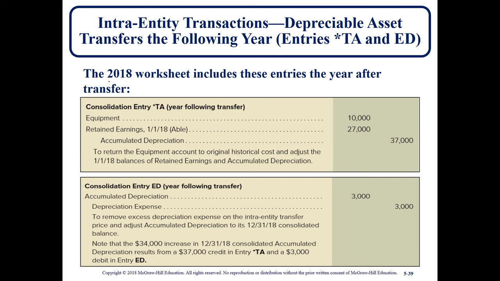In a subsequent year — 2018 — for Entry TA*, the equipment adjustment will always be $10,000 and will not change. The accumulated depreciation, however, will change because the $3,000 annual difference chips away at it. Similarly, the gain of $30,000 minus the $3,000 depreciation difference means we have a beginning retained earnings adjustment of $27,000 — we have to account for the effect of depreciation. Entry ED does not change for the next 10 years until the asset is fully depreciated.